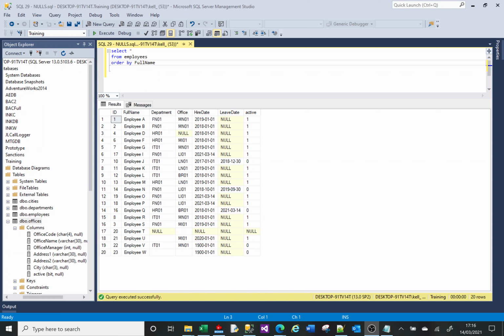So what a null is, if we look at this table here, each of these cells have data in them. A null is an absence of data. If, as an example, I show you this cell here, it's empty. It's an empty string, but it does have data in the fact that it is an empty string. It's not a space or anything, just an empty string. Whereas this is an absence of data. It's nothing. There's nothing there.